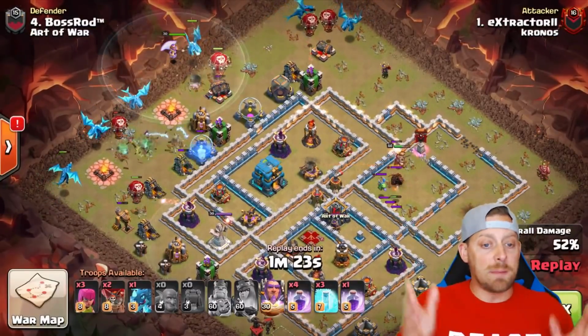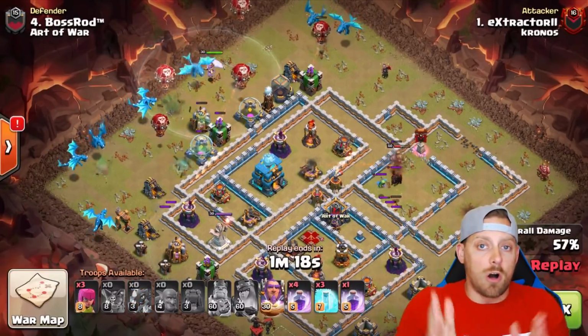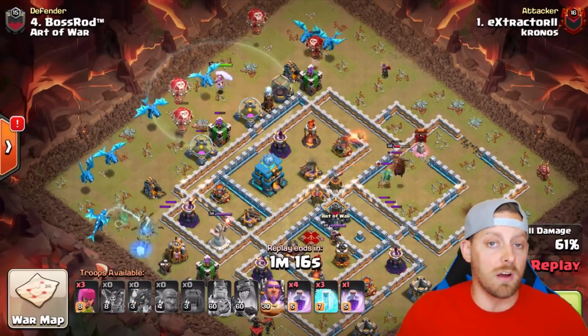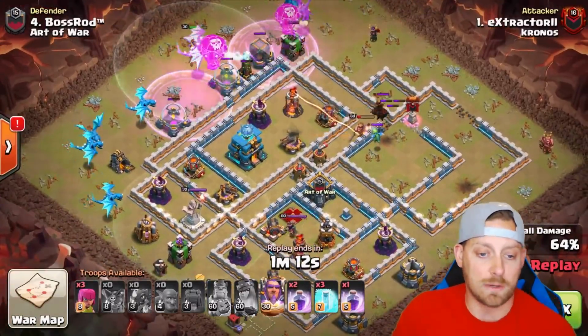Notice the shape of the base. It's like a piece of pie. It's like a triangle. They're going to start wide. They're going to all come together in the end. Really very nicely done here by Extractor, planning out how this attack was going to be done.